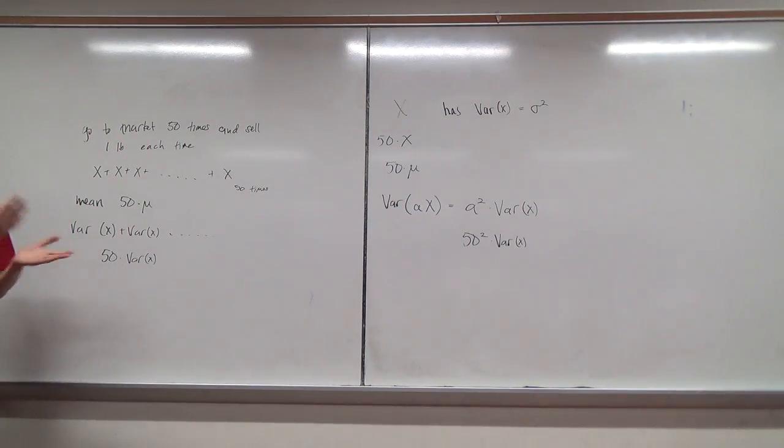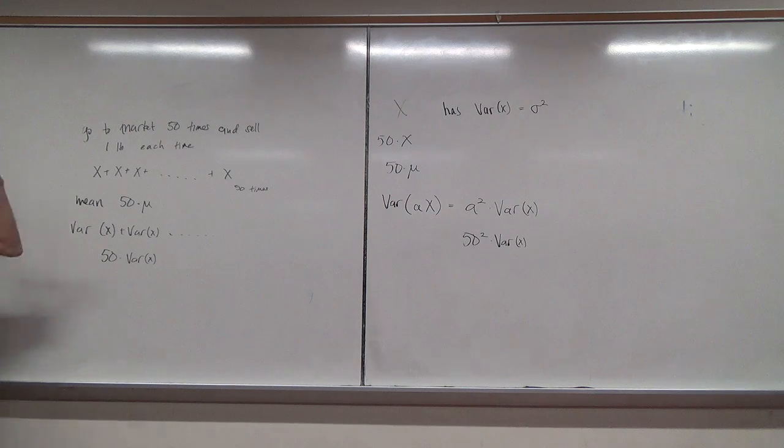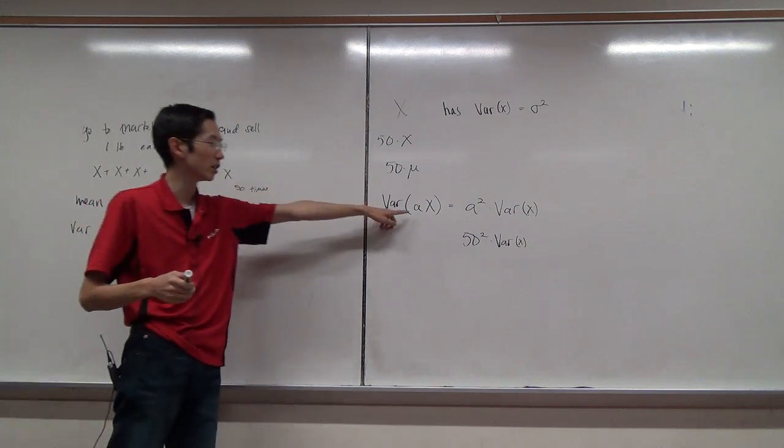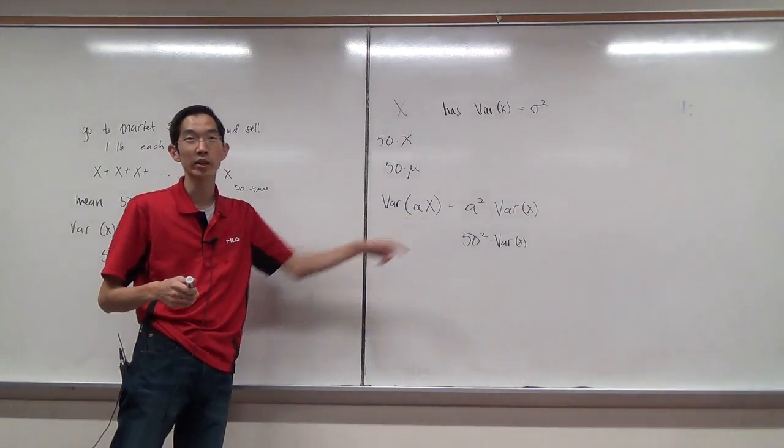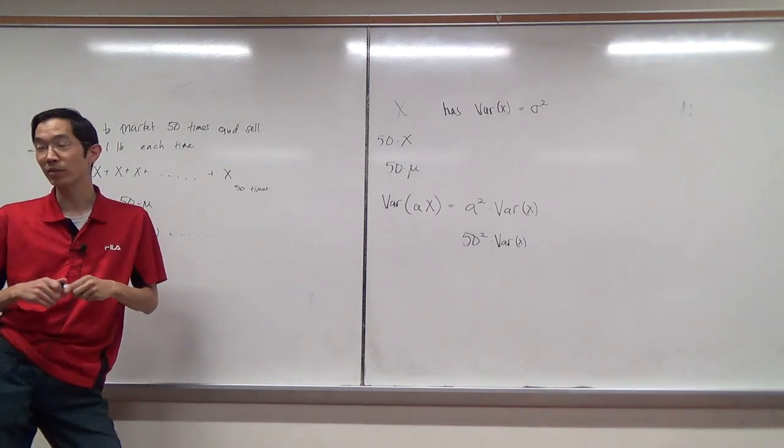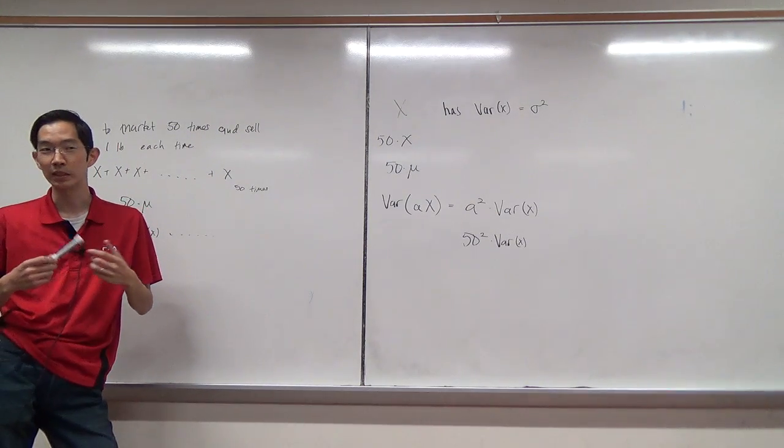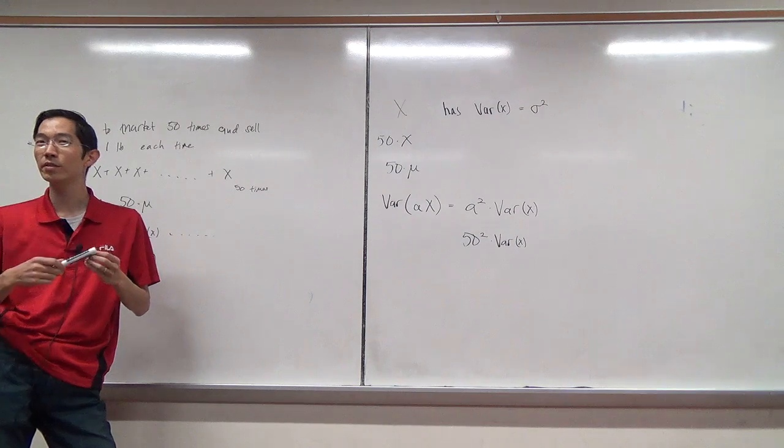And so there's a distinction between doing X multiple times versus a whole bunch all at once. Okay, and so when you are multiplying by a constant, you've got to square the constant when it comes to the variance. Does that clarify?